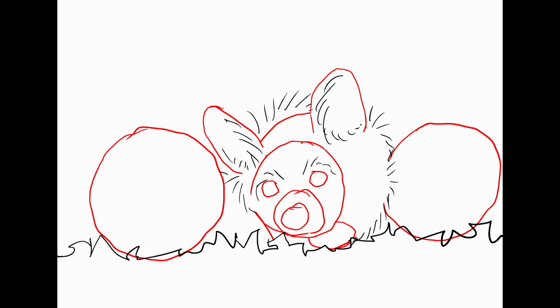Thinking very carefully about the lines I want to keep and the ones I no longer need, I'm going to rub out the redundant ones now to make the drawing clearer to me. That's mainly the top of the paw and the line of the body going through the ears that aren't needed now, plus the bottom of the ovals where the ear is joined to the head, and the parts of the body I've outlined with fur.